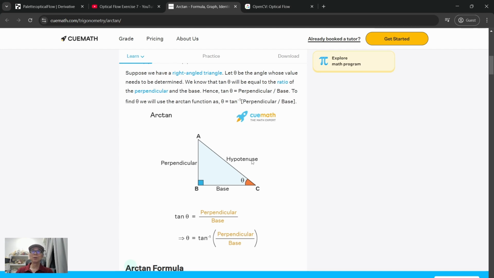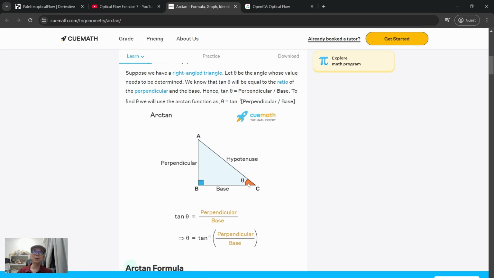We're going to use arctangent, so we are given the 2 dimensions: x horizontal, that's the base, y, that's the vertical one, perpendicular. And we already calculated the hypotenuse, that is the magnitude, by using the Pythagorean theorem. The last thing, we're going to calculate this angle theta.